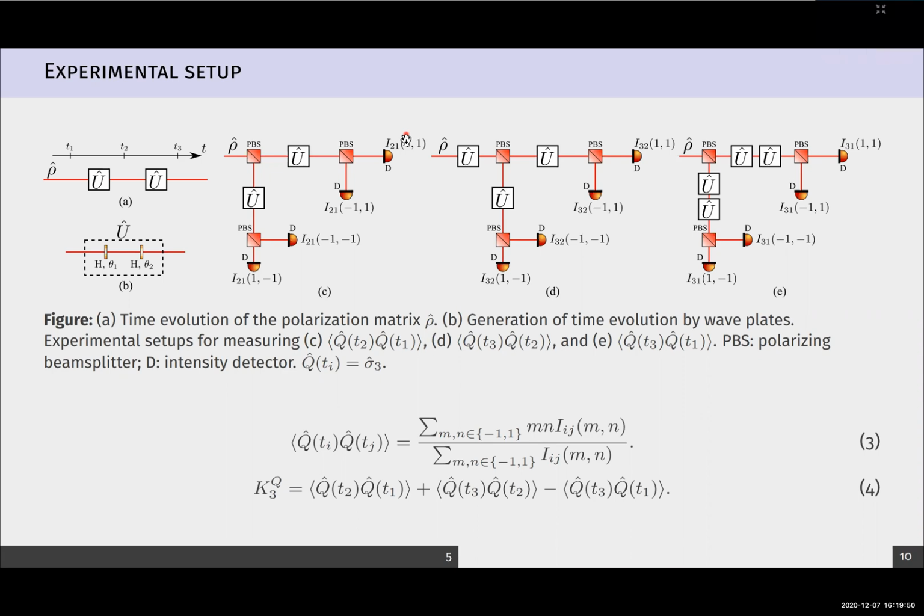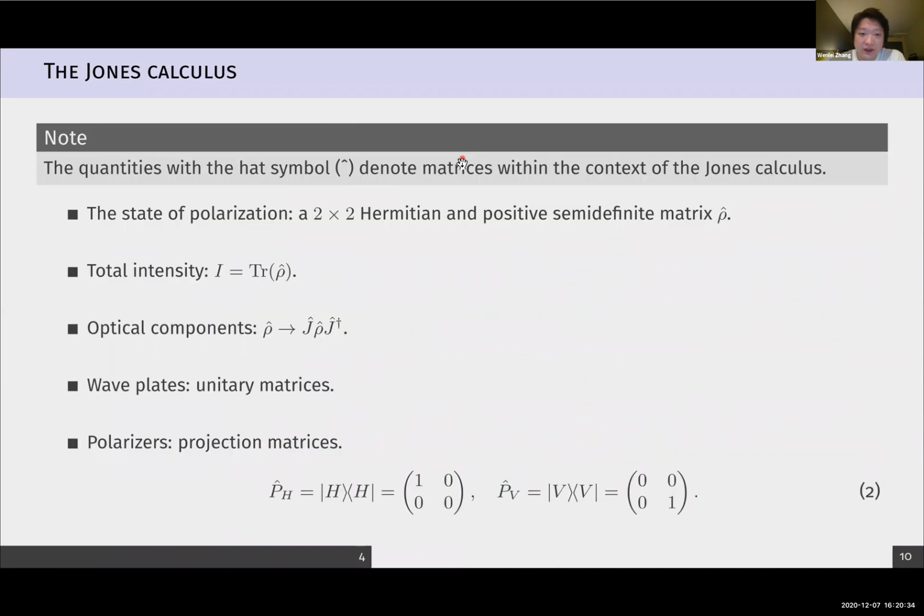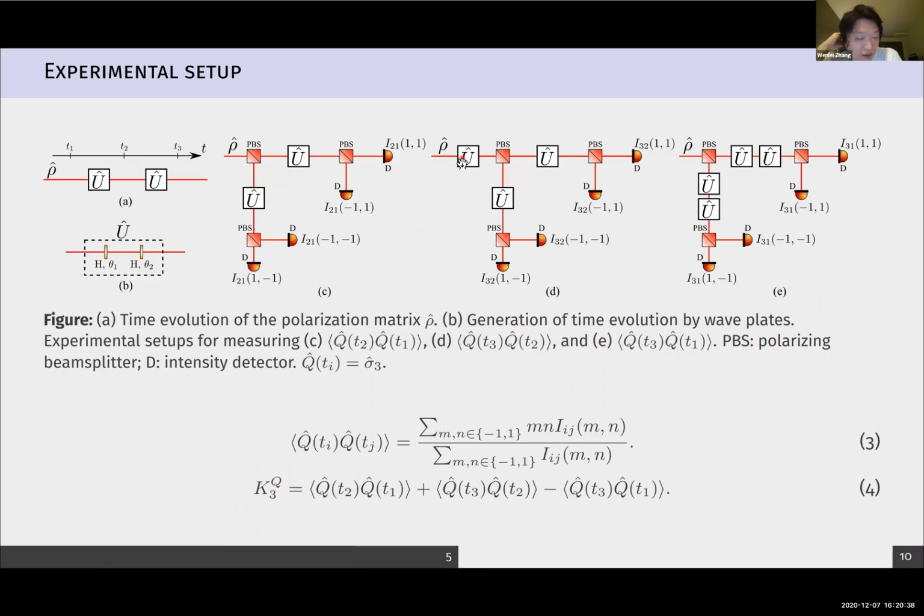Okay, but the way that you're doing the measurements, you're not getting discrete outcomes, right? You're allowing for superposition to happen. In the first beam splitter, the original state can be a superposition, and it can go through the upper arm or the bottom arm. My impression of Leggett-Garg is that you really have to do a measurement that projects the state. Right. So I've not shown one example here. We are doing something similar to what other groups have done before, where they use single photons, but they use coincidence counting here.